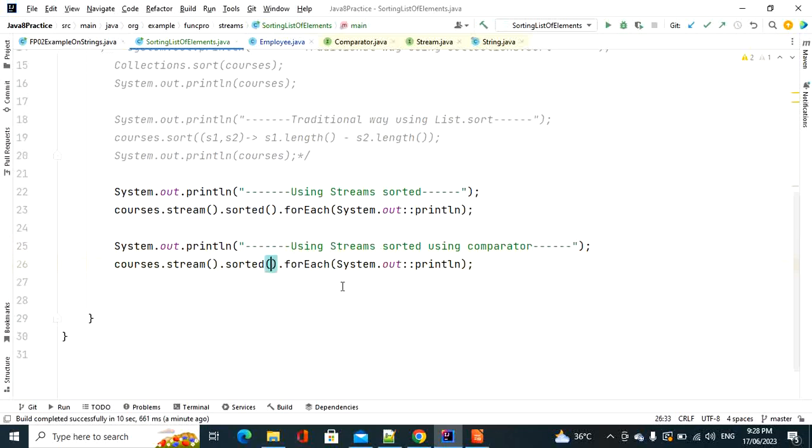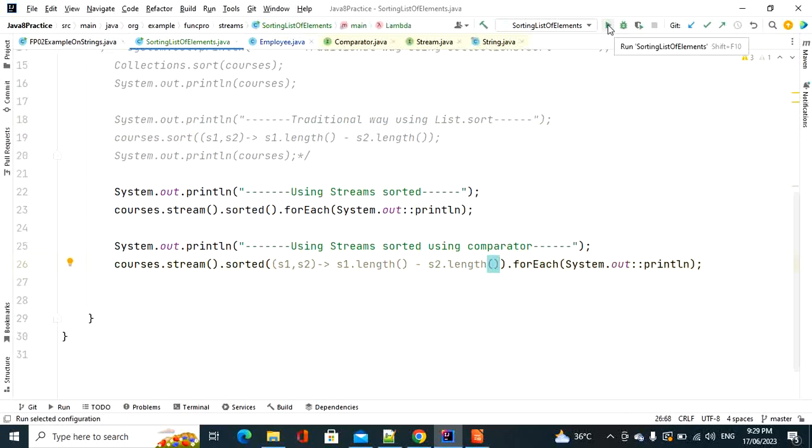Now we need to pass the implementation for the Comparator based on the length of the strings. The same thing, I already gave the implementation, right? Let me copy this. Here you need to just pass something like this. Let me run this. Obviously, it will sort based on the length of the strings.